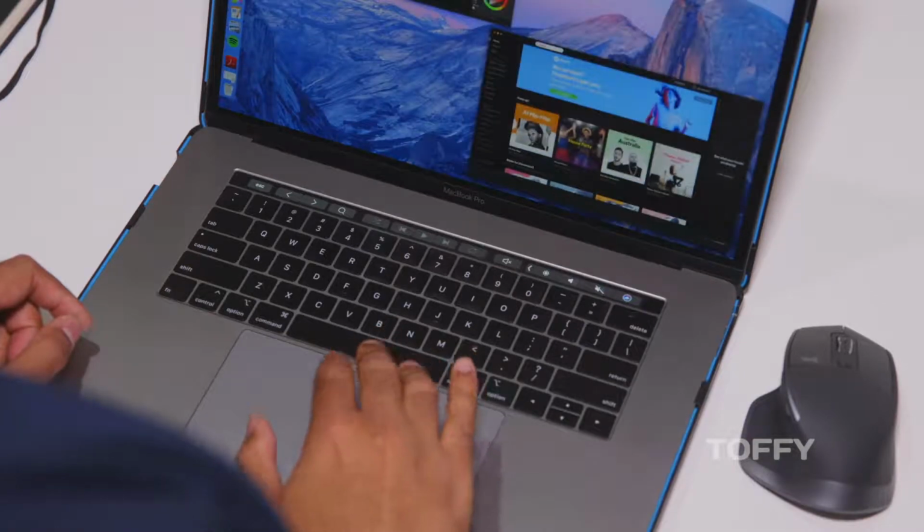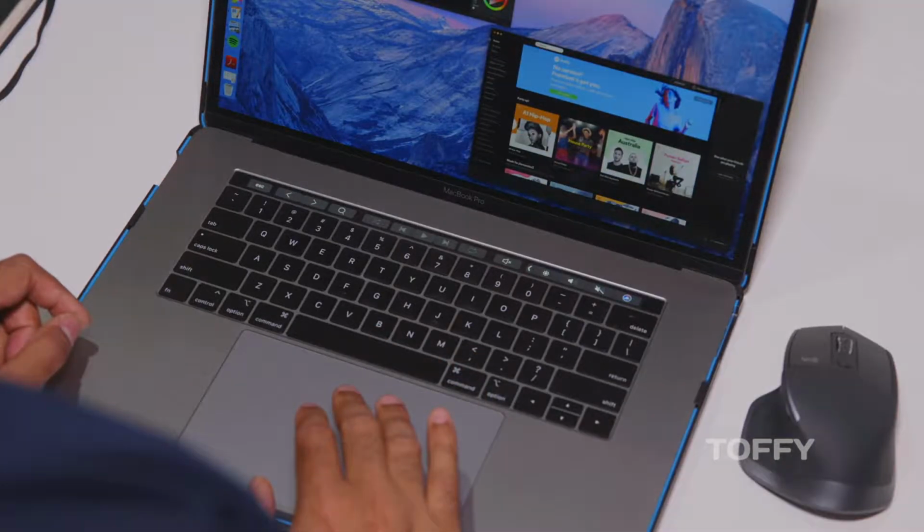And now you can see all your applications and documents that you're currently working on or that are currently opened up on your Mac. You can use gestures through your trackpad to bring up Mission Control. This is even easier. All you need to do is place 3 fingers on your trackpad and move them up, and this will bring up Mission Control.